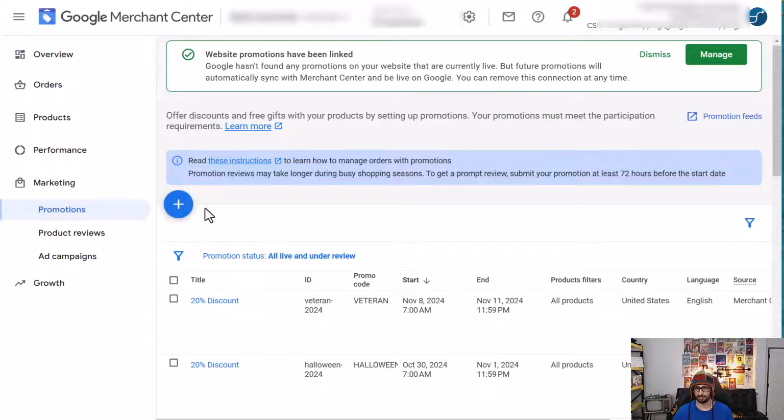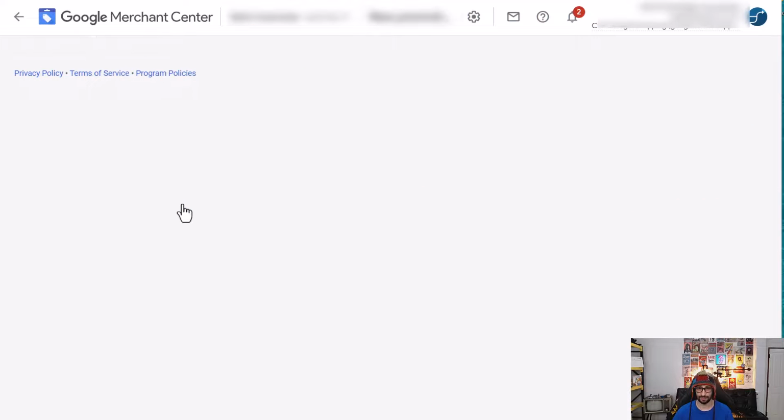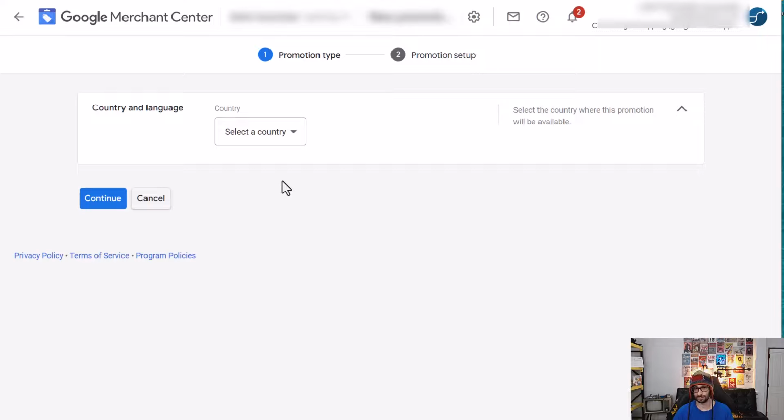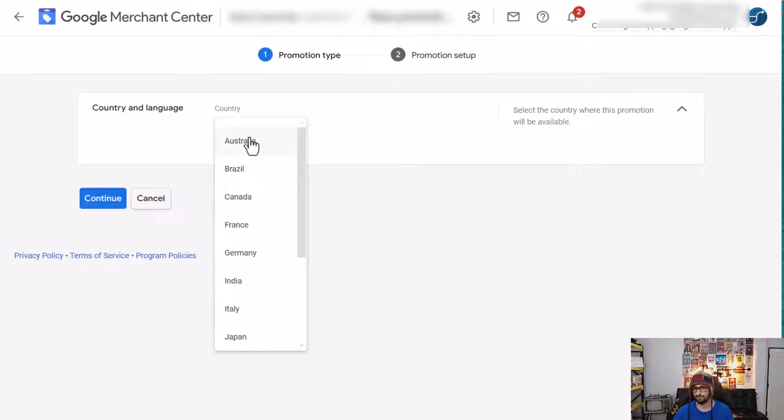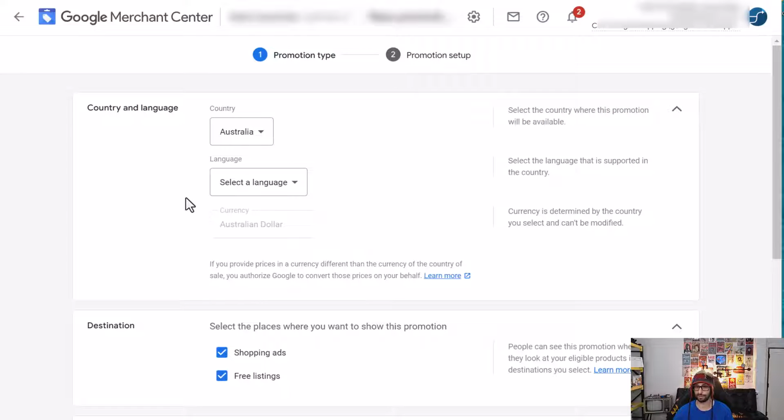And then to add a promotion, you just click on the add button and then add all your details. Make sure that the promotion is not longer than 6 months. And every promotion that you submit have different rules. For example, if you want to submit a shipping discount, such as free shipping, then you have to add a promotion code. You cannot do it without a code. But for example, if it's like, let's say 20% discount, you can submit it either with a code or without a code. Of course, make sure that the promotion is no longer than 6 months.